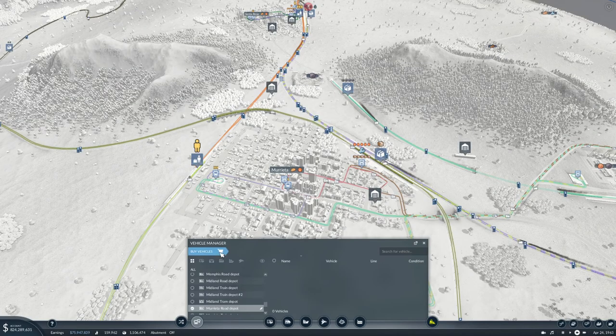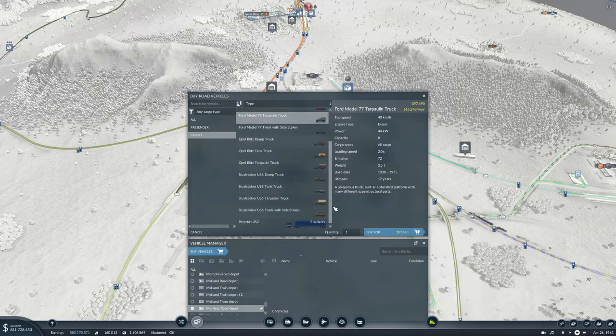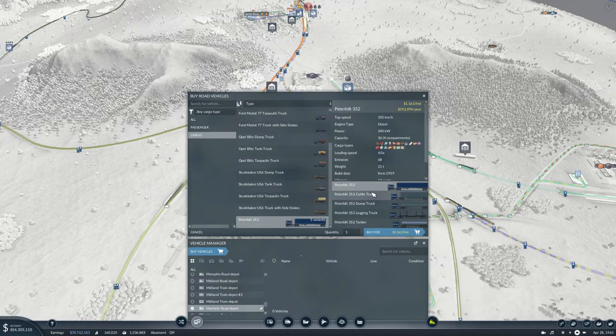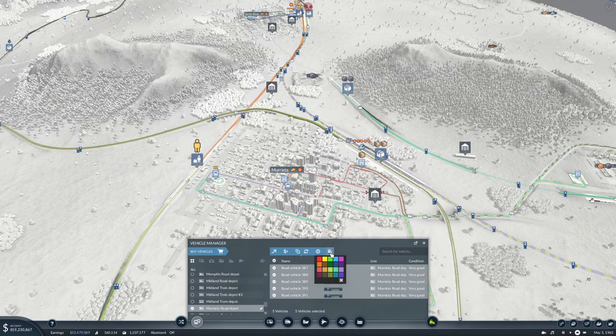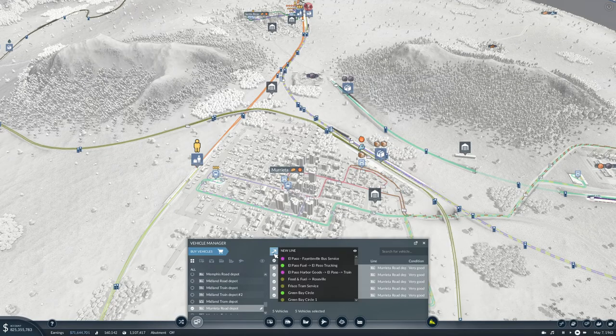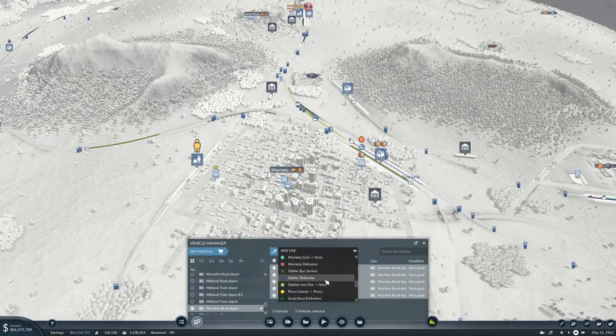We have a depot here, which is perfect. Cargo, we have the Peterbilts now, which I really, really like. We need the dump trucks. And I think we'll get 5. We'll make you your color. I think it was this one. Olathe iron ore to steel.